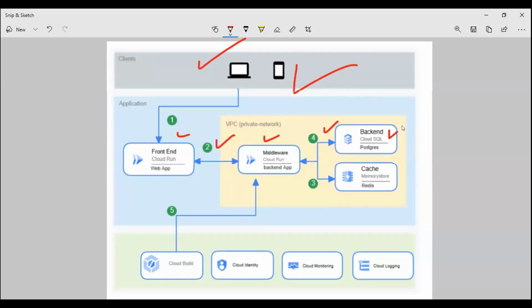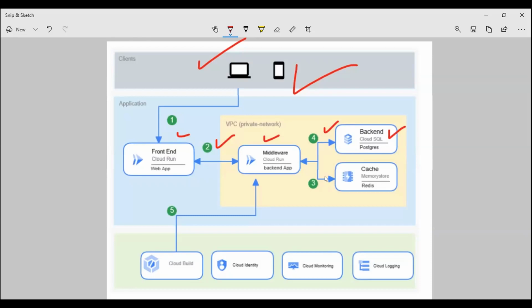All of you must have created this Cloud SQL Postgres instance when we did the database services, right? So now this middleware application is going to establish a connection to the database internally. Again, there is no public IP involved. This is going to be an internal connection from the middleware to the backend database. That completes your three-tier architecture: the front-end application, the middleware, that is the backend application, and then the backend database, the actual database from where you are going to retrieve or submit some data.